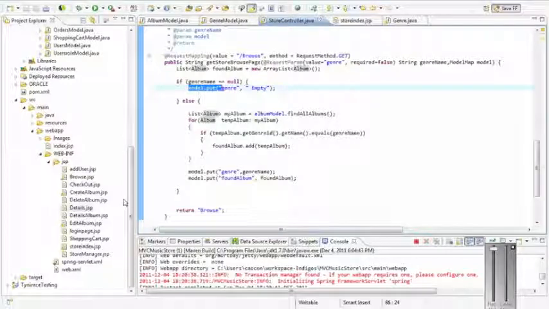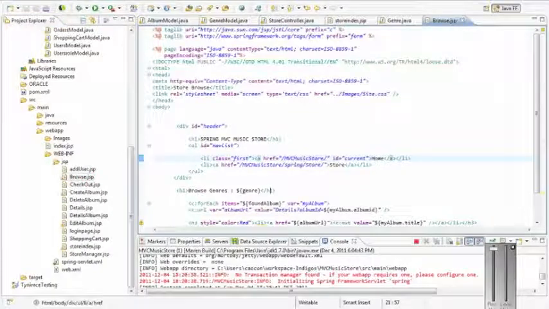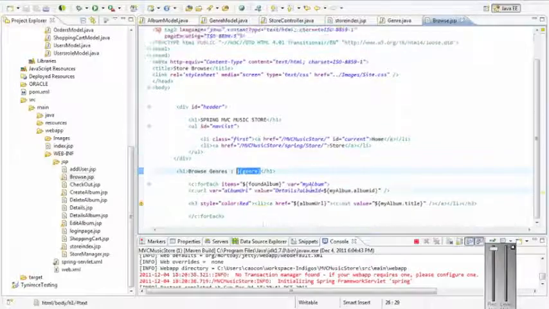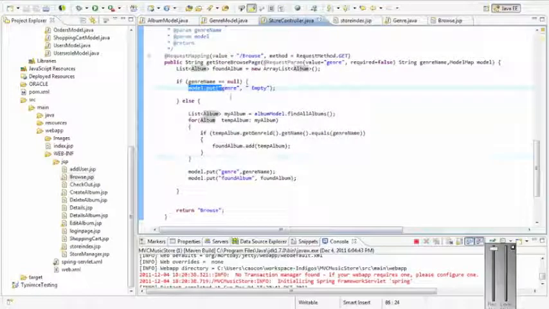Okay, so see the genre is over here. If we don't receive any genre, we don't receive any genre name, it is empty.